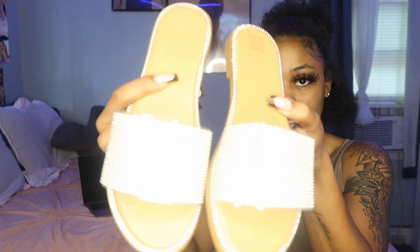So the next thing I got was this cute little weekend bag. I saw the trendy shopping bag type themes, so that's what I was going for with this bag. I saw that it was pink as well, so I was like, yeah, I have to get it. I just love the material of this bag as well. It's very versatile. I can wear this if I'm going out or to class or something like that.